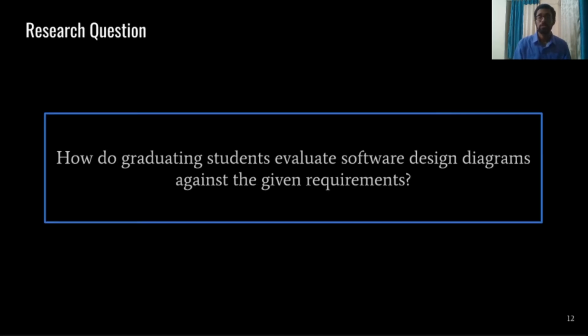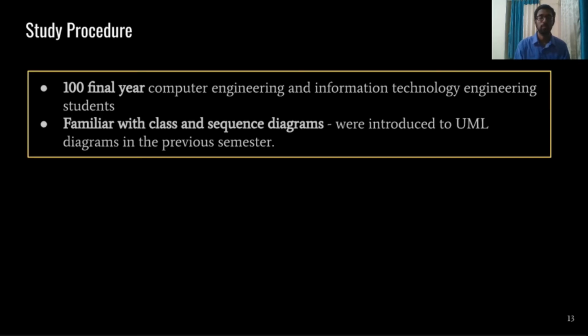So this forms the basis of our study, in which we try to answer this research question: how do graduating students evaluate software design diagrams against the given requirements? We conducted the study with 100 final year computing students, and all of them were familiar with class and sequence diagrams, as they were introduced to these diagrams in the previous semester.